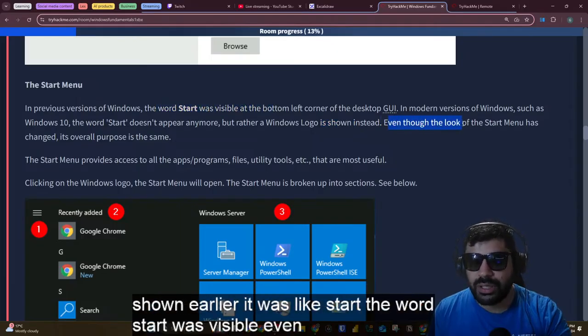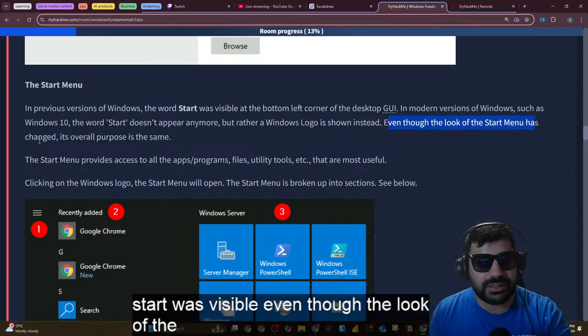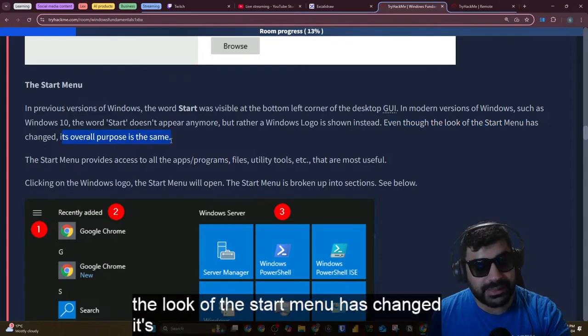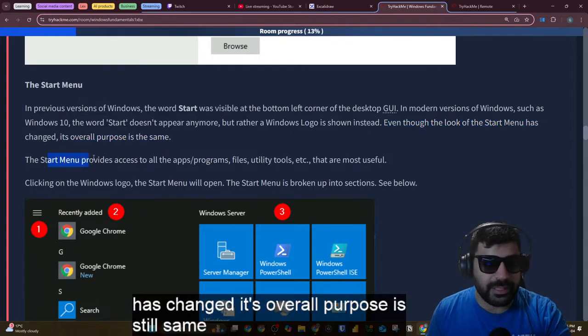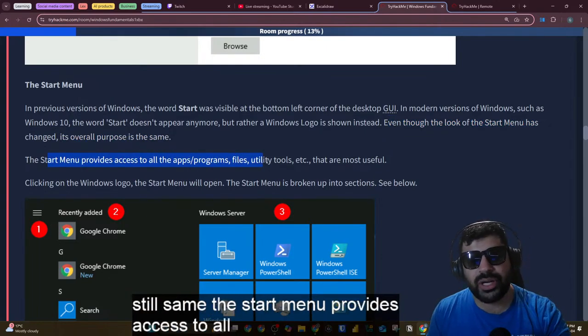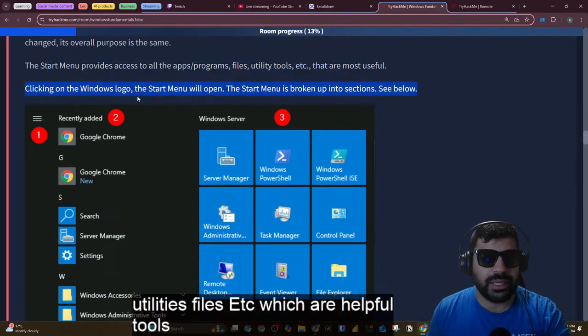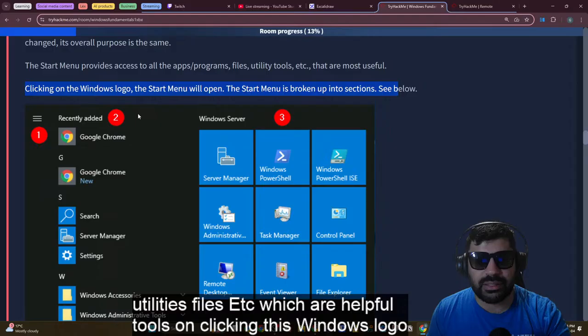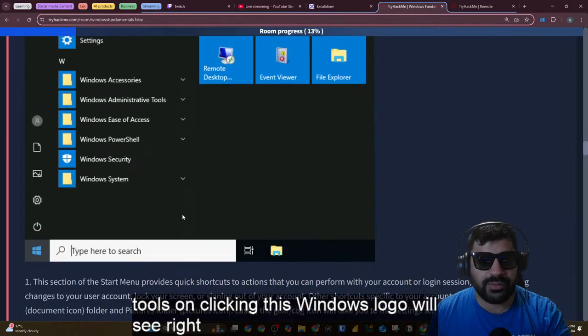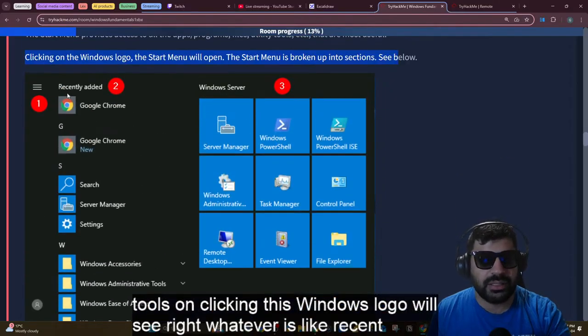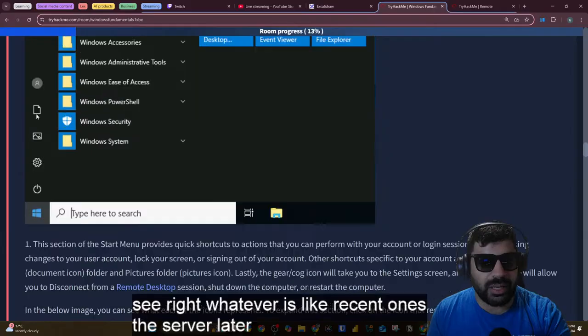Even though the look of the start menu has changed, its overall purpose is still the same. The start menu provides access to all the apps, programs, utilities, files, etc., which are helpful tools. On clicking this Windows logo, we'll see recent items, recently added apps, and so on.